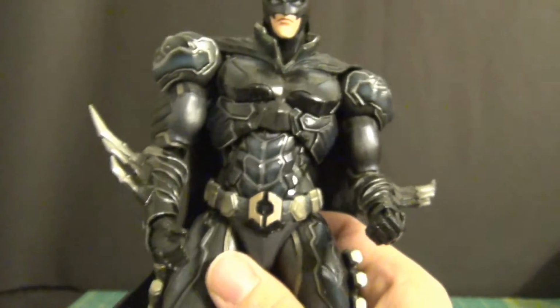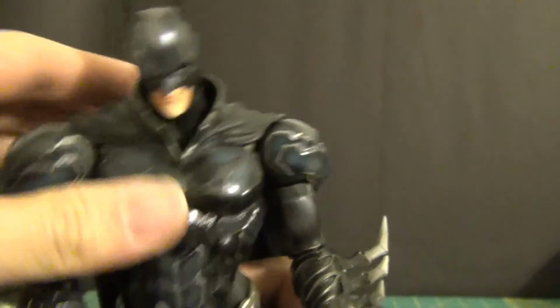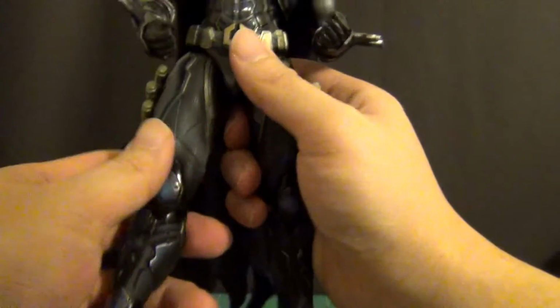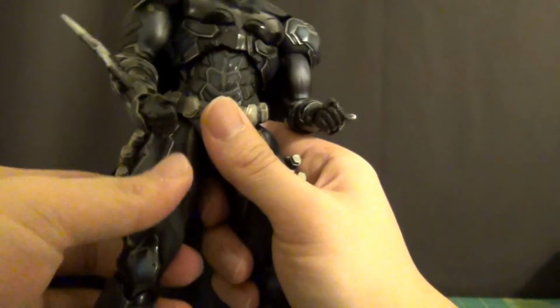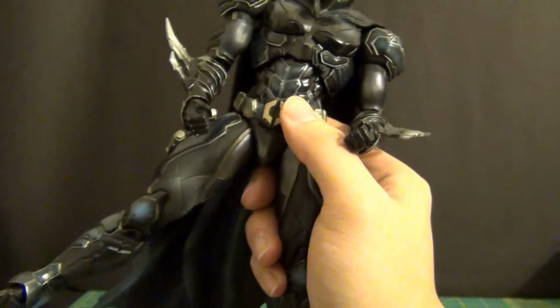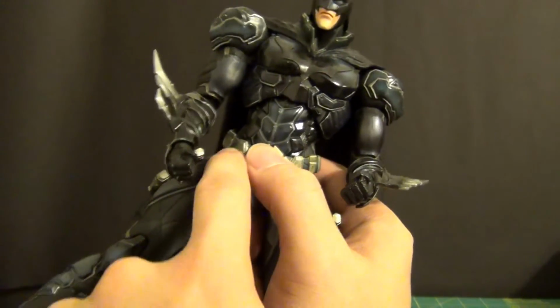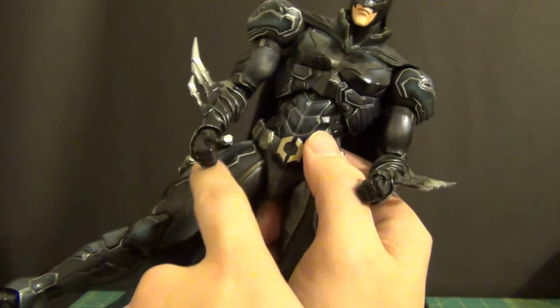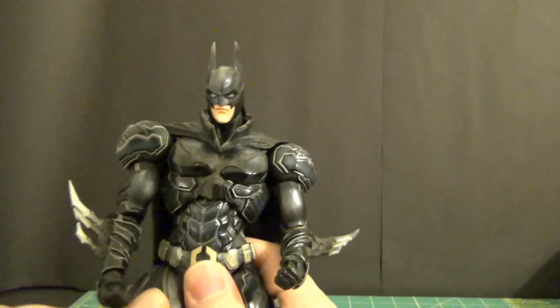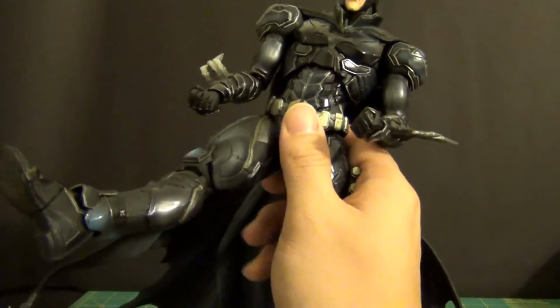It's a floating piece. If you kind of maneuver this out of the way, you can see the inner workings of his legs, so you kind of don't want to see that, so just keep that in mind. The Batman, unfortunately, can't really go out. It's made so that you can go out, but because of how thick his armor piece on his leg is, it hinders it quite a lot. It can go out, and it's the ratchety joint.